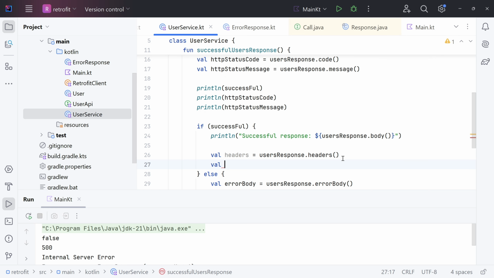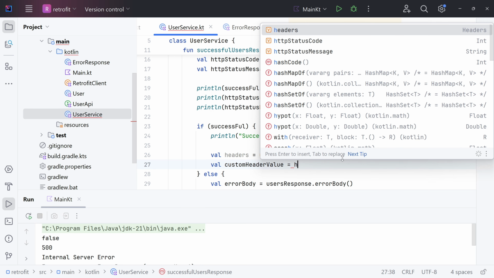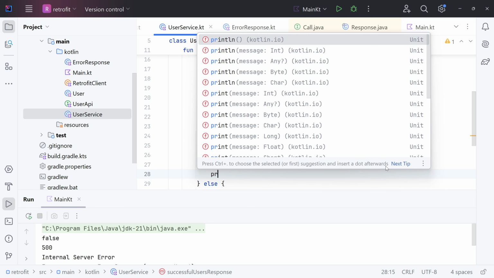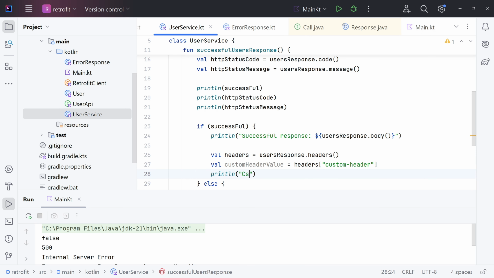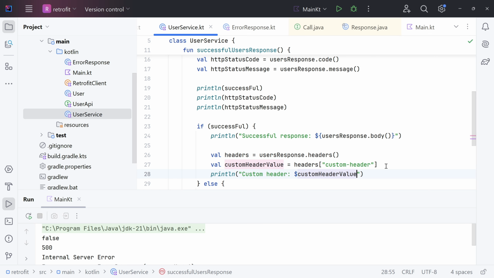So val custom header value equals headers, and let's specify the name of the custom header, custom header. Let me print this, print custom header, and let's inject custom header value, Ctrl+Alt+L.